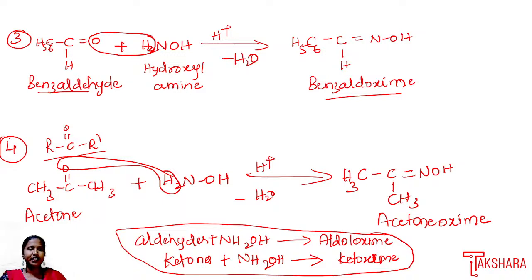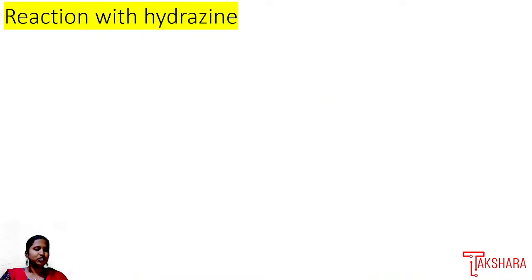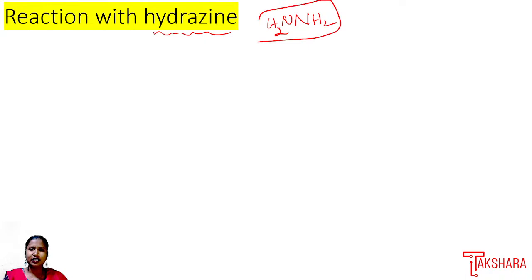Yes, next we'll move on to the next reaction, the reaction with hydrazine. Okay, so the reaction with what? Hydrazine. So what is hydrazine? First we'll know. Hydrazine is NH2-NH2. We call the NH2-NH2 form hydrazine. When aldehydes and ketones undergo the reaction with hydrazine, we'll see what product we get. In general, let us consider the ketones. That is R-C double bond O-R dash.